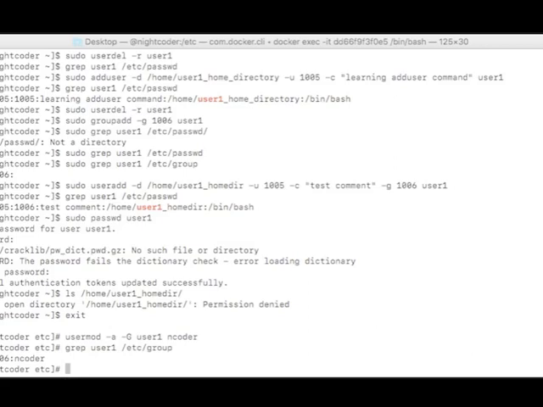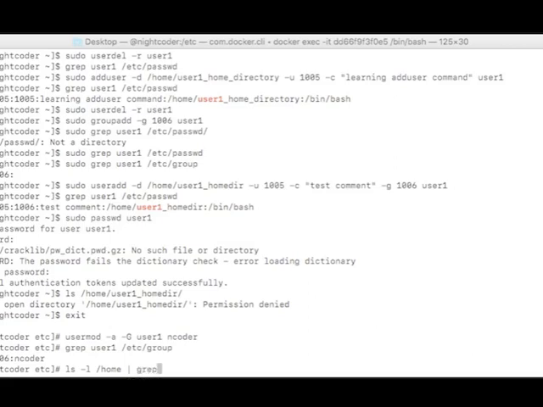We also need to make sure that the user1 home directory is allowing group users to access its directory. So ls -l /home, grep user1.